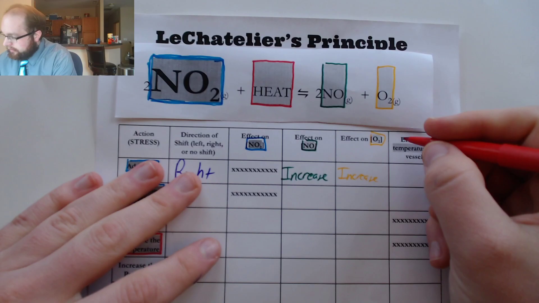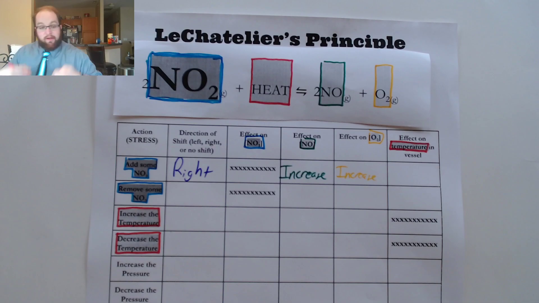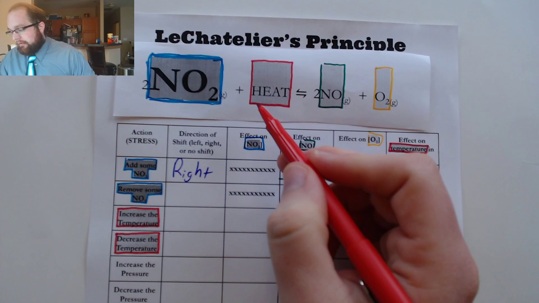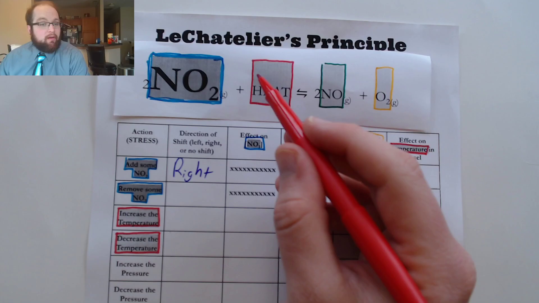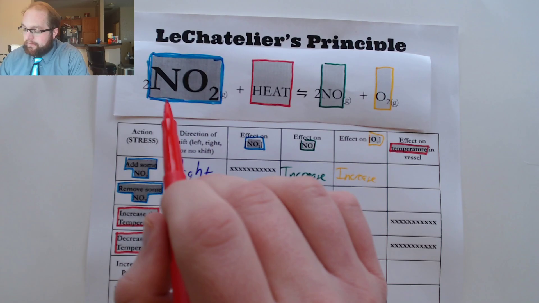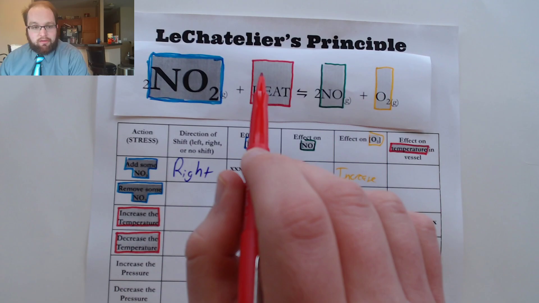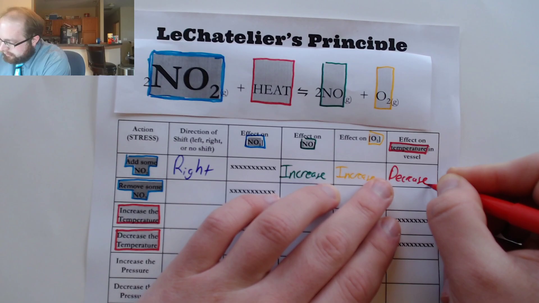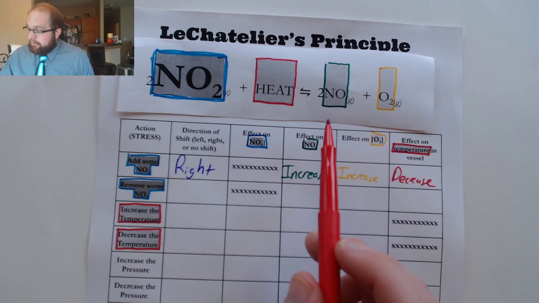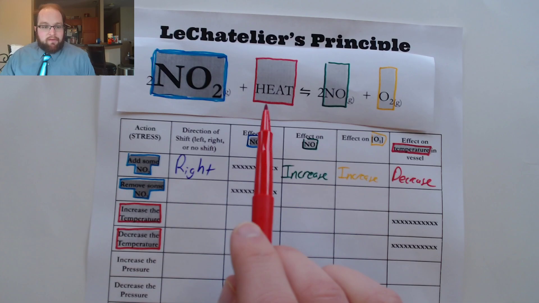Now our last consideration is temperature. Temperature is a tricky one — we're talking about enthalpy, the delta H. For right now, I'm just interested in where heat is in my reaction. In order to use up this NO2, we have to use up some of our heat. If I'm using up heat and moving to the right side, that's going to decrease my amount of heat — the temperature in my sample. When we shift right, things on the right increase; when we shift left, things on the left decrease.